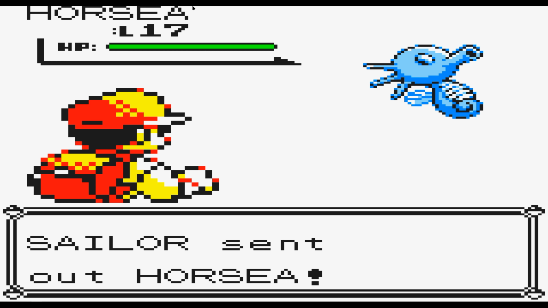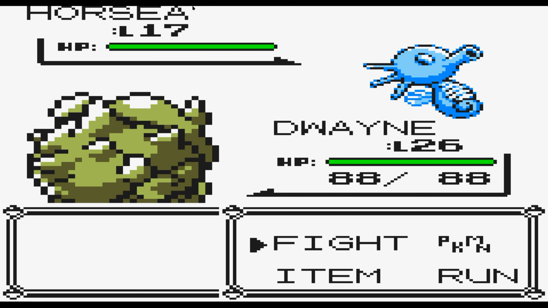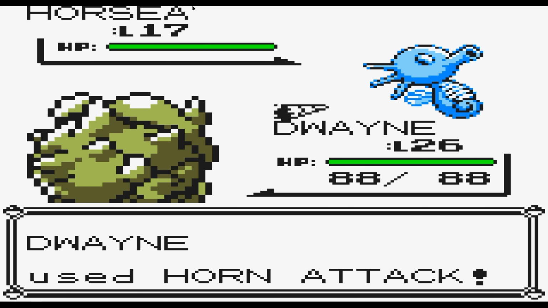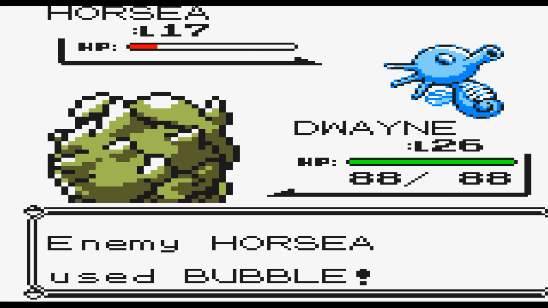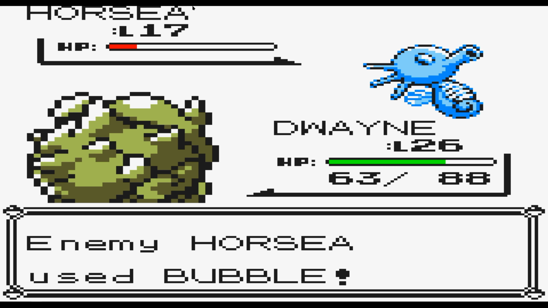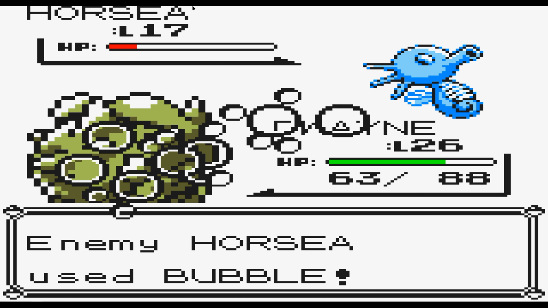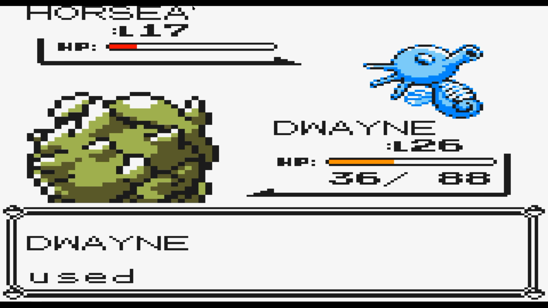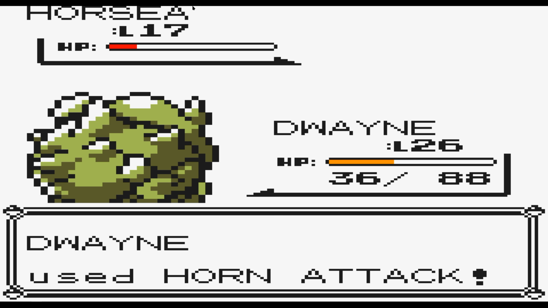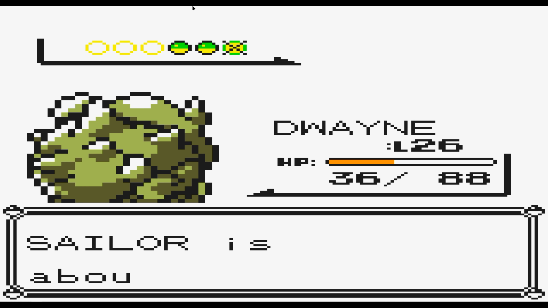Horsey though, level 17 Horsey. Can I one-shot a level 17 Horsey with my Horn Attack? A pretty high attack, and Horsey doesn't have the best defense, I think. Oh, nope, I cannot do that. And now he's bubbled me, which probably will lower my speed. Yep. Great. And now I'm screwed. Thank you, Bubble, for your very low chance of lowering speed, but it happens every time. It shouldn't happen. Of course it does.